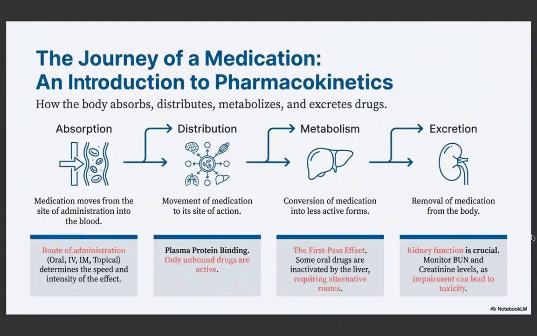So for the distribution, it's pretty important that you know this, we've got three really, really big factors that contribute to distribution. One is going to be circulation. So if someone has a condition that's going to restrict blood flow or restrict perfusion, it's not going to allow medications to be distributed properly because it is distributed through our bloodstream after it's being absorbed, right?